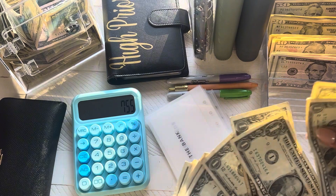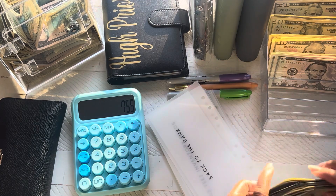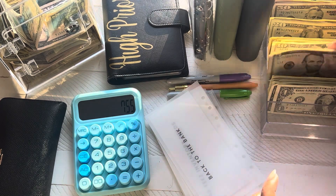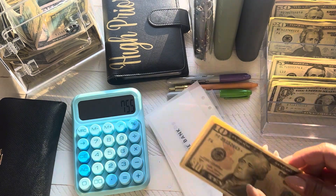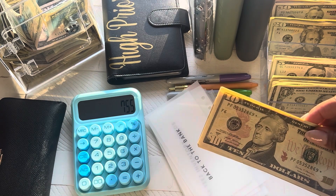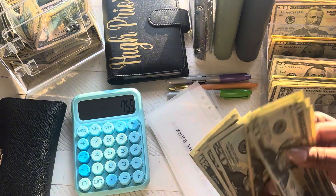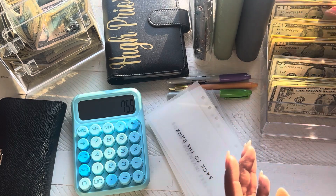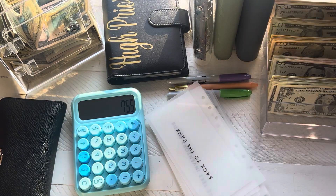Just want to make sure all my money is right before we get started. I do this as well when I go to my part-time job before I even turn that light on — I make sure my money is right. Oh, and while I was at the bank getting money out, I noticed they gave me a $10 bill with a star next to it. So this is a reprinted 10. I hope everyone is doing okay. I thought I would go ahead and do this video because the lighting was good this morning — what's better than a little bit of natural sunlight?